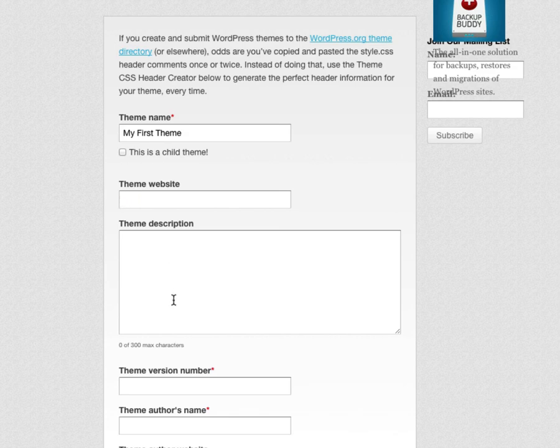I'm not doing that, so I'm just going to leave it blank. Okay, I'll put in a description for the theme. So this is a purple black theme with header, footer, left content area, and right sidebar.